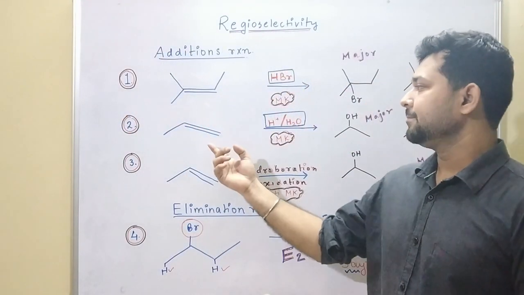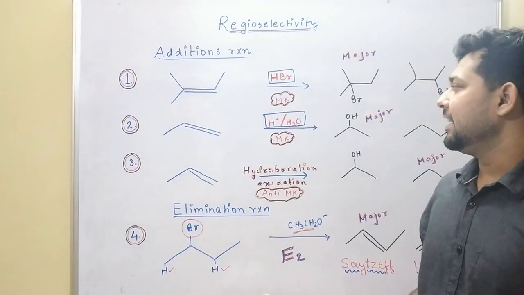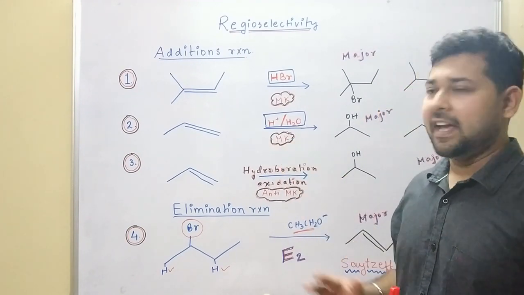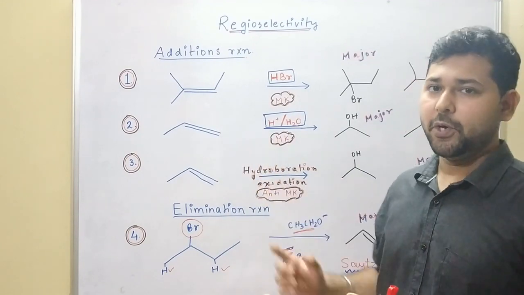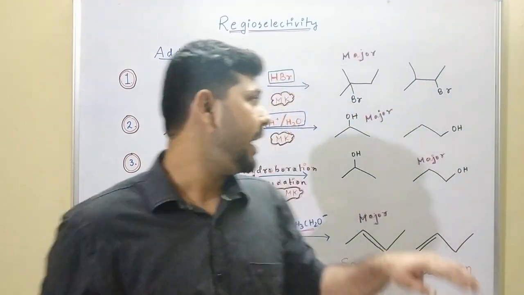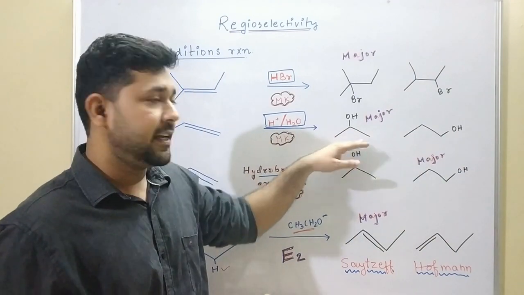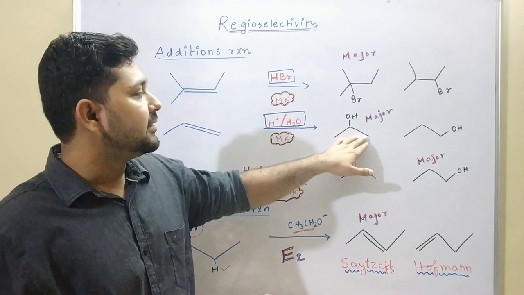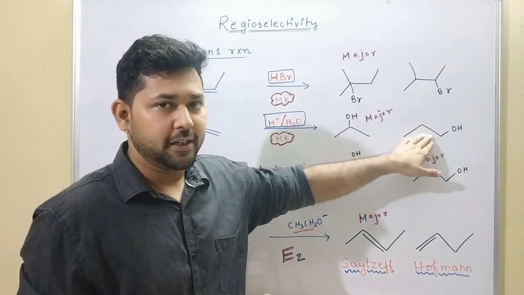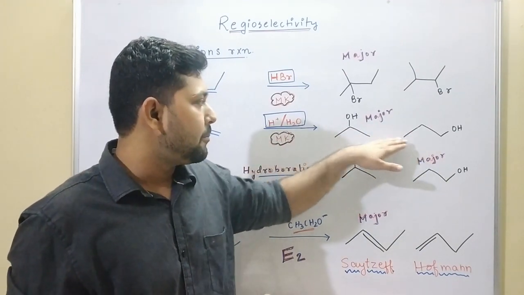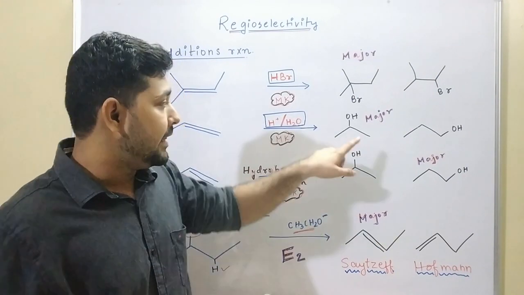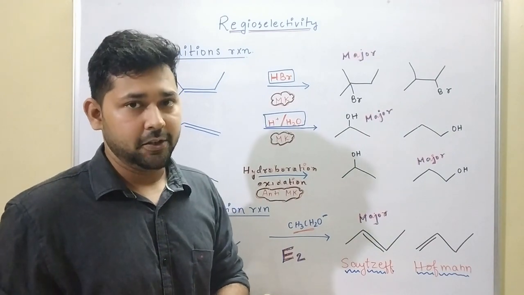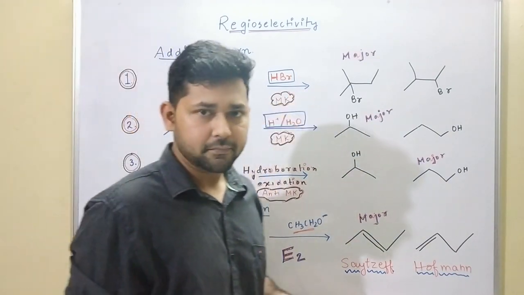Again, one more example. Again, we have the alkene, and here this is acid catalyzed hydration, and again OH is going to attack either side, and here we get these two products. This reaction follows the MK rule, again the Markovnikov rule, and this is the major product and this is the minor product. Again, you see both the products are constitutional isomers, and this is the major product. Hence, this reaction is regioselective. You can select, this is the major one.